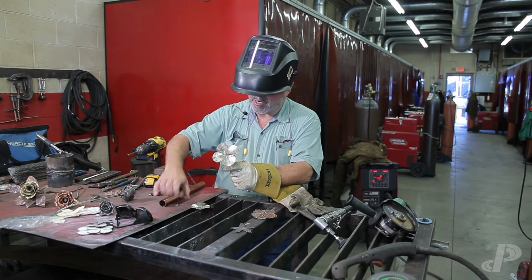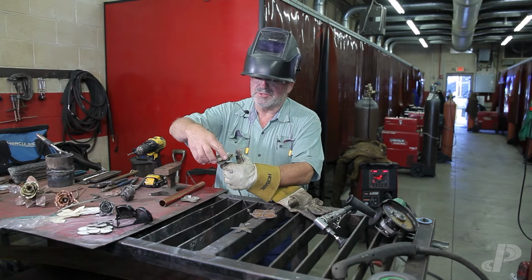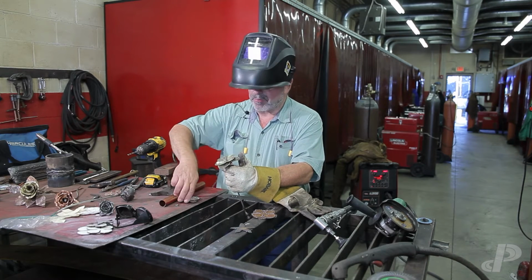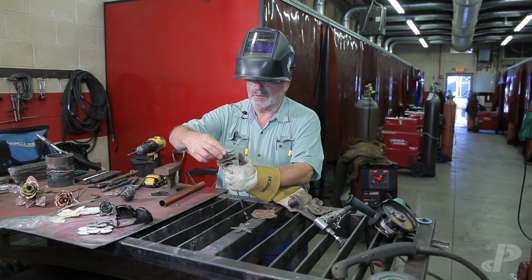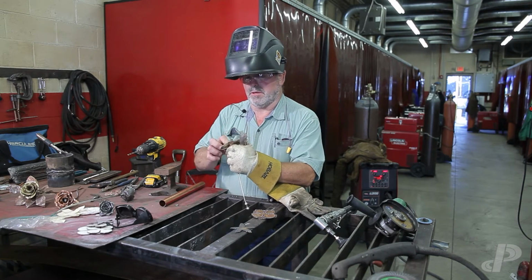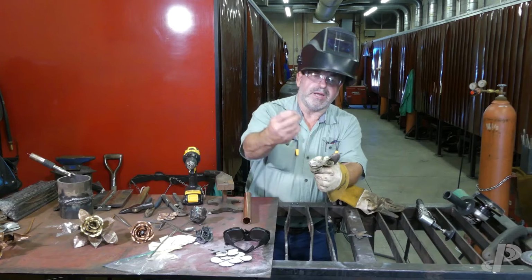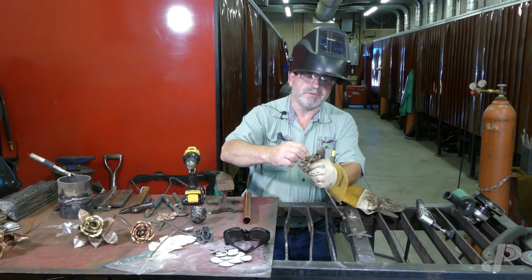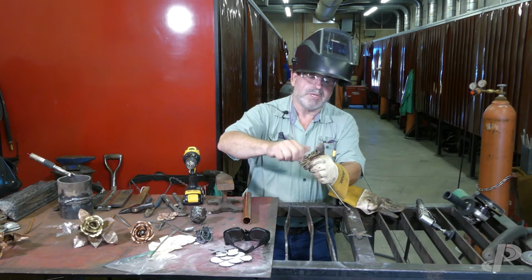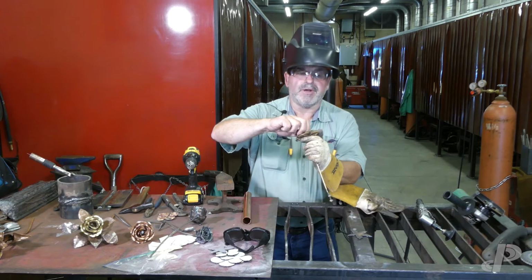We got 3 sizes. And you can put as many petals on as you want. I have another pattern where I have 5 petals. Okay. And I want my other pieces. Okay, I got another stainless steel nut that's going on here, and I'm going to sandwich all this stuff on there.